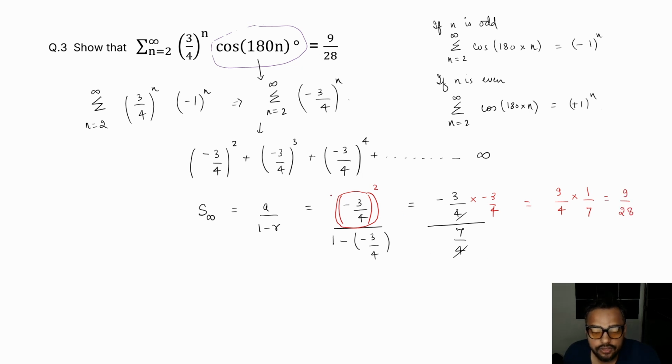Yeah, this was the mistake which I have done here. The first term, this a is the first term, so the first term here is negative of 3 by 4 whole square, so it will be equals to 9 by 28. Yeah, this 4 and this 7 got multiplied, they both were in the denominator. So this is how the solution will come, students, and this was just for your explanation, that is how we are expanding this series. Okay, now let's move ahead with the next question.